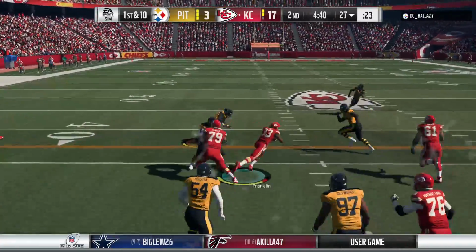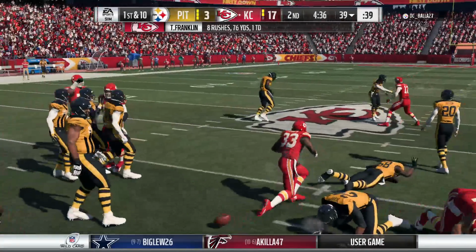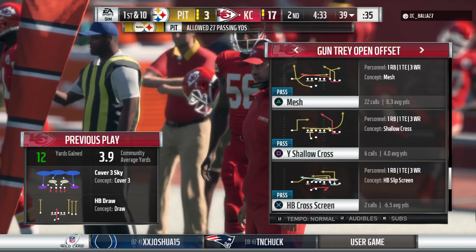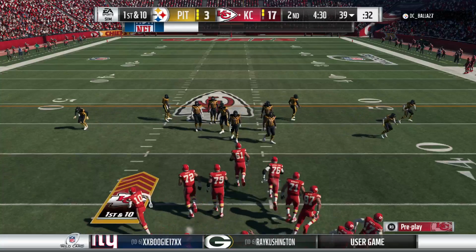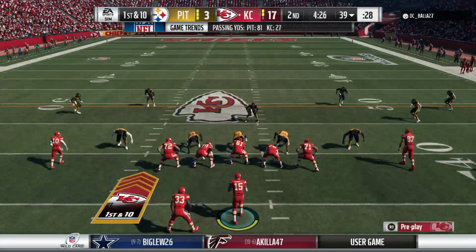They'll run it now out of the gun. And he gets this one just shy of the 40 to mark him down at the 39. That one good for 12 yards into Kansas City first. Now, this is an example of breaking down a defense because on a lot of these runs, he's getting past the point of attack, and guess what he's doing? Forcing the secondary guys to have to make a lot of tackles.